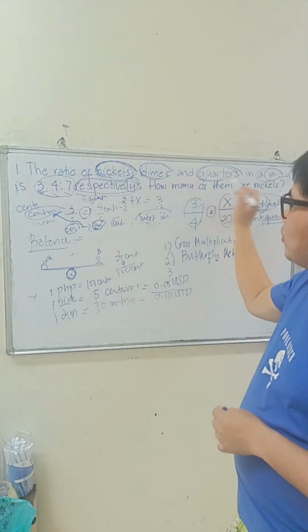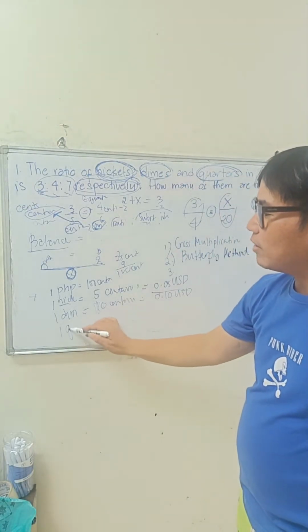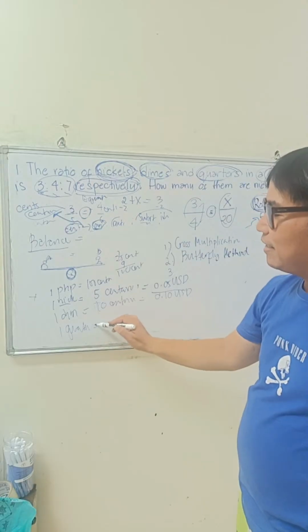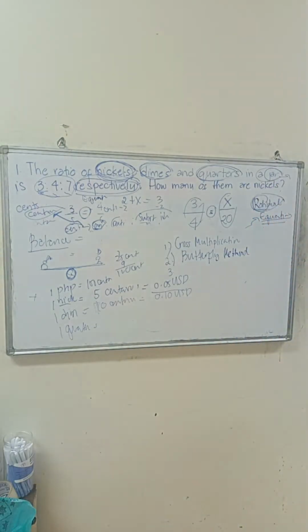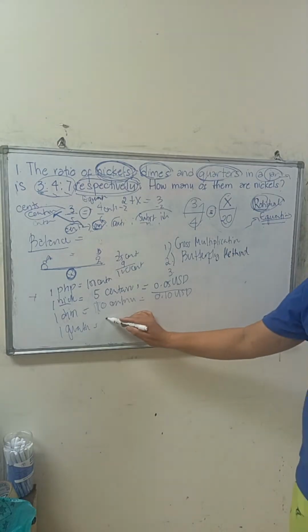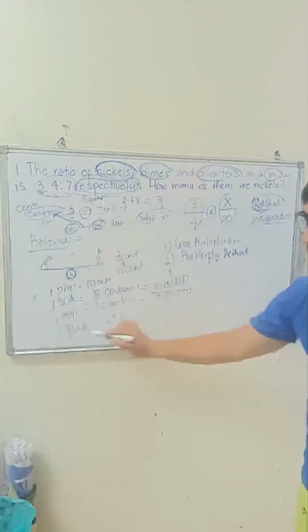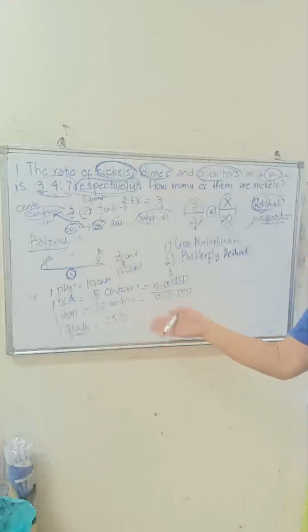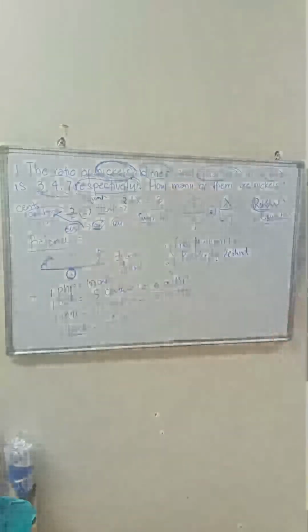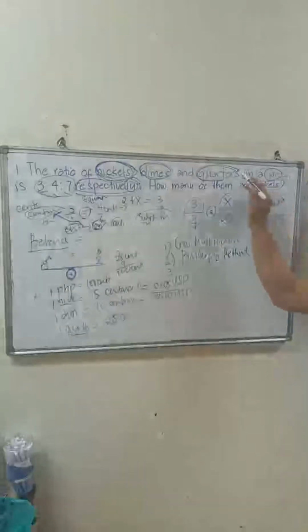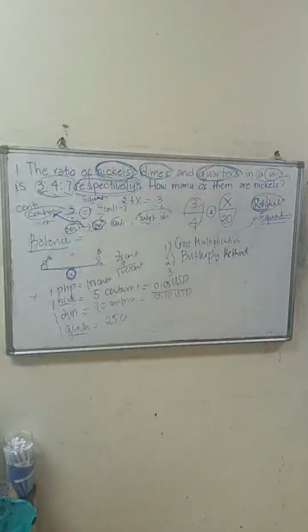Next, quarter. How many centavos in one quarter? This will give you an idea of a quarter in basic math. When you say quarter, that is equivalent to 1/4. What is 1/4 of 100? It gives us an idea here. That is 25 centavos. Because that is a quarter. This is an example only if you don't have an idea.